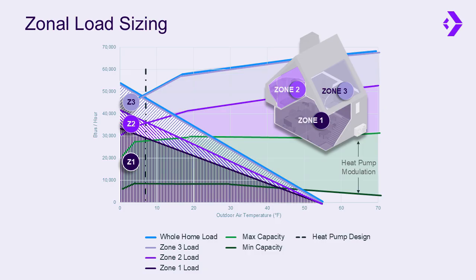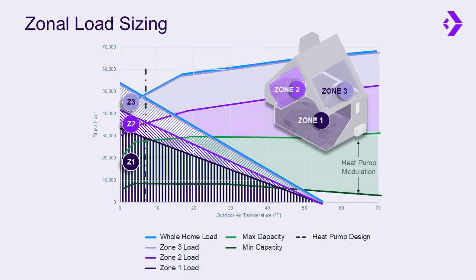When we use a whole home system, we have to make sure that the heat pump's maximum capacity covers the entire load at design temperature. But if we split the home into zones and do it thoughtfully, each zone only needs a fraction of the capacity. We can break that same load into smaller systems that operate closer to their ideal modulation range. Maybe an 18K system for the living room, 2 9K for the bedrooms instead of one big system.